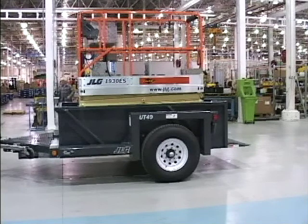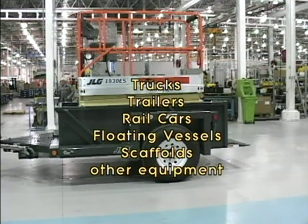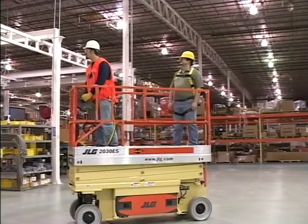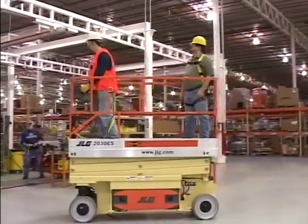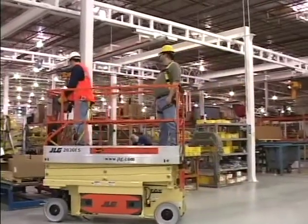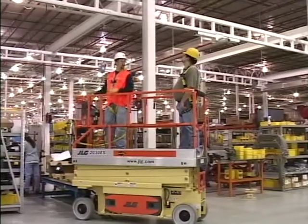Do not operate or raise the platform from a position on trucks, trailers, rail cars, floating vessels, scaffolds, or other equipment unless the application is approved in writing by JLG. When 2 or more persons are in the platform, the operator shall be responsible for all machine operations. Exercise extreme caution at all times to prevent obstacles from striking or interfering with operating controls and persons in the platform.